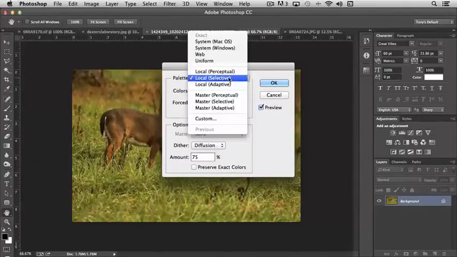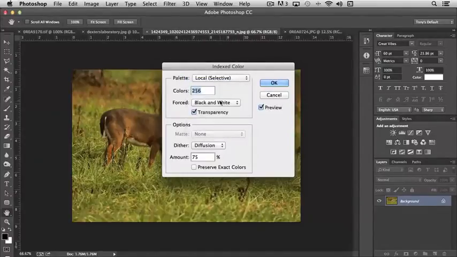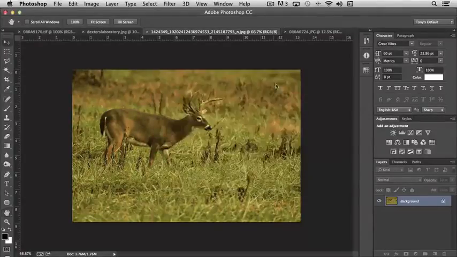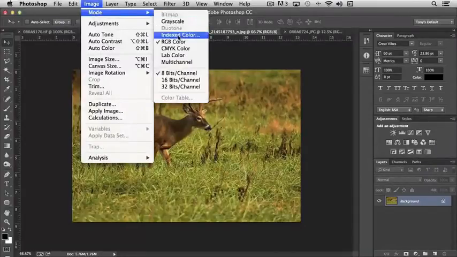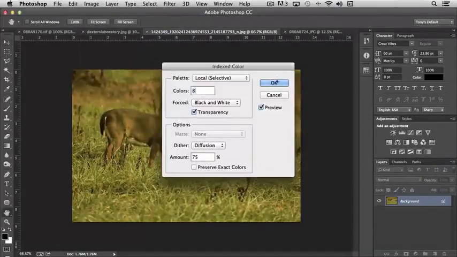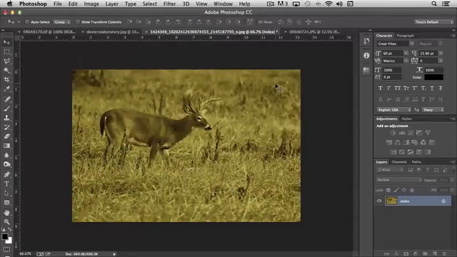They also have some presets, but we're not really going to pay attention to those. So I'm going to change it just to 16 colors. And when I click OK, watch what happens. The image has changed some, and everything that you see here is one of 16 colors, as opposed to if I change it to, say, 8 colors. This is 8 different colors, and essentially it looks like it's just different shades of the same color, right?